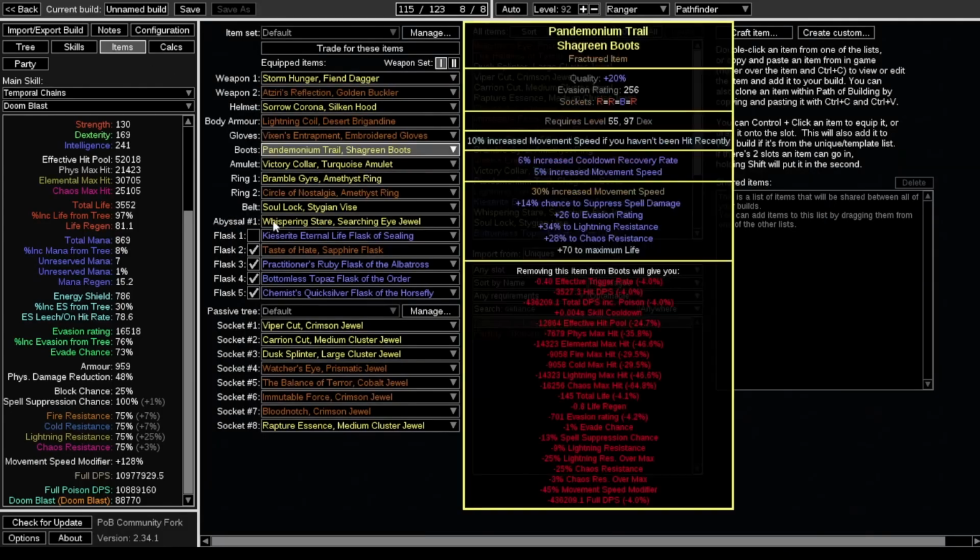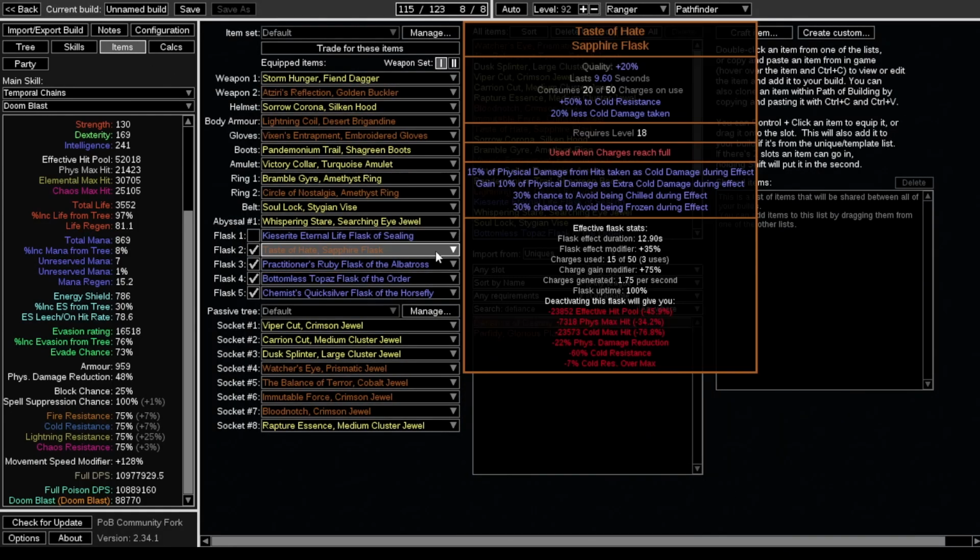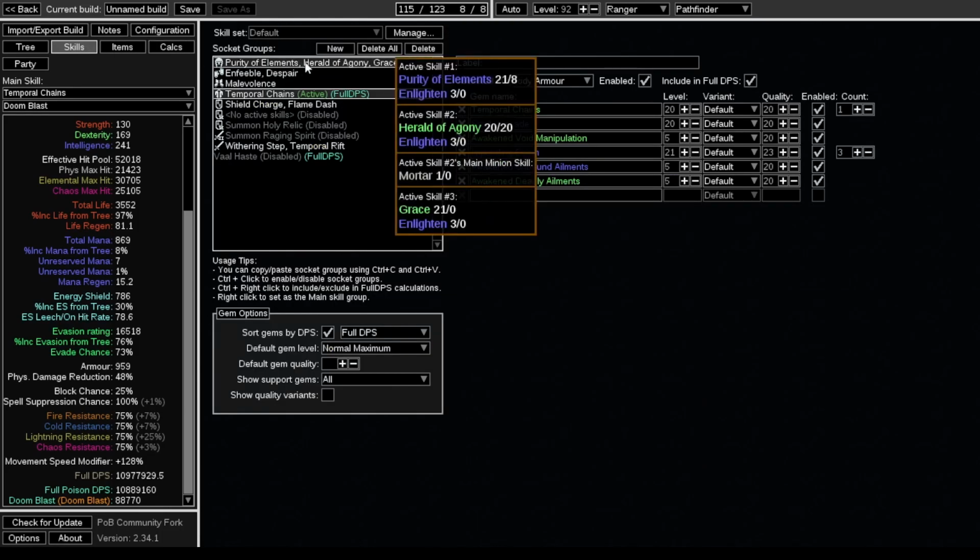In the item section, check your flasks. Having damage flasks ticked here on a non-Pathfinder character, again, not the best idea, as it can be a bit misleading and give an unrealistic expectation of your DPS or survivability, as flasks will not be up all the time, especially on bosses. In the skills section, have a look around at what's selected.